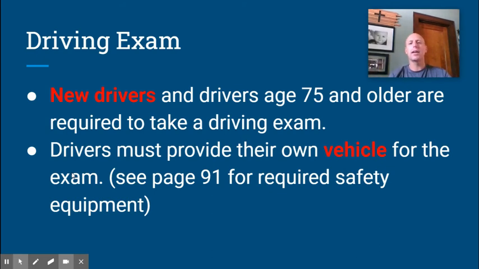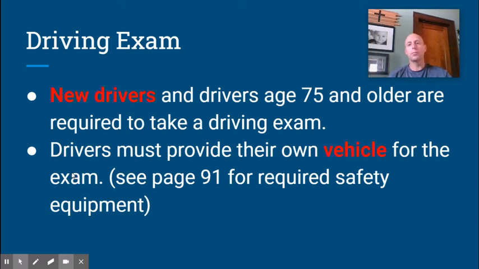And the reason for that is oftentimes when people get to that age, their abilities can diminish pretty quickly. Doesn't mean it'll start happening at 75. It just means that they're at an age where they just need to demonstrate that they're still capable of driving, and that's all there is to it.